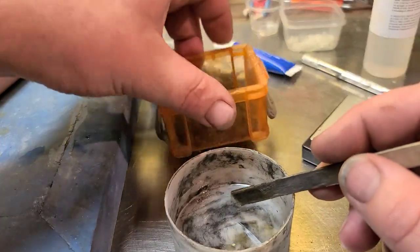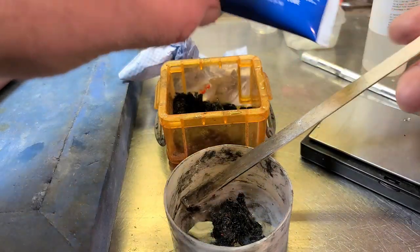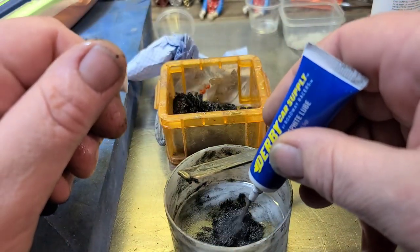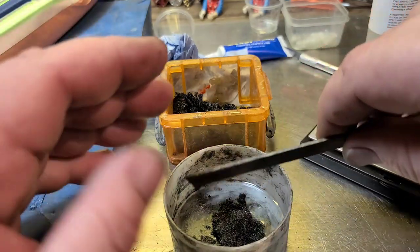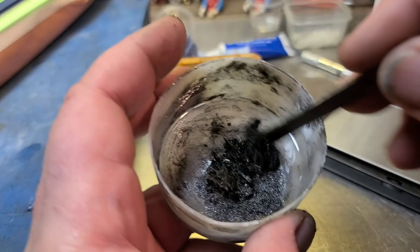So I'm going to go ahead and add some carbon fiber here. Let's throw some graphite in it. Graphite is the whole reason I use the graphite. It's a lubricant. You could sand it slick, but it actually has a rough texture. It's slick, but it's rough.